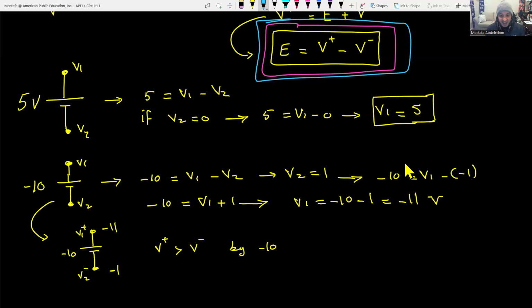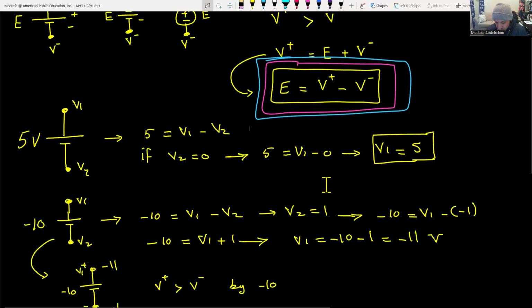Don't change it. I mean, if you find that E is minus 10, don't say, okay, I'm going to flip the battery terminals and make it 10. You can do that, but just stick to one thing and keep doing all your work with it, so as not to confuse yourself. Okay?